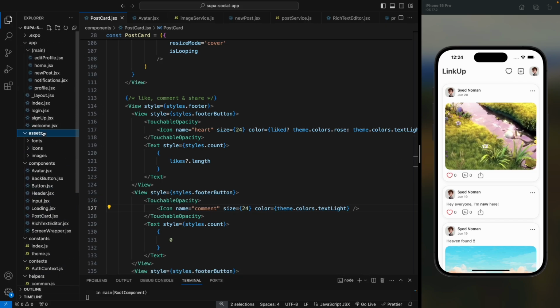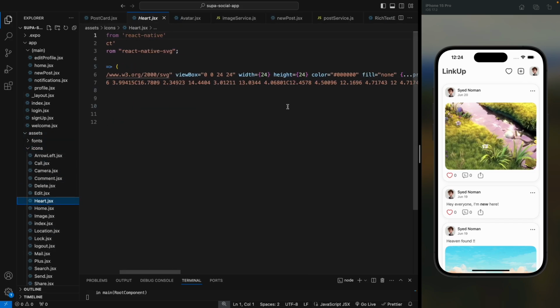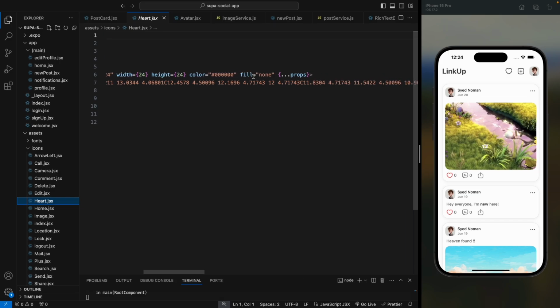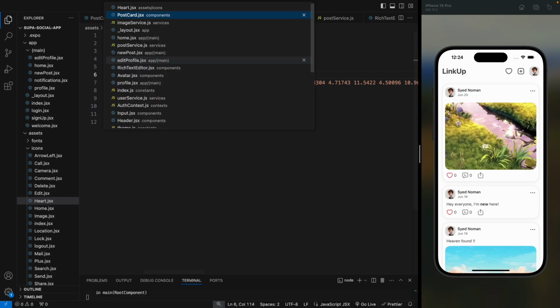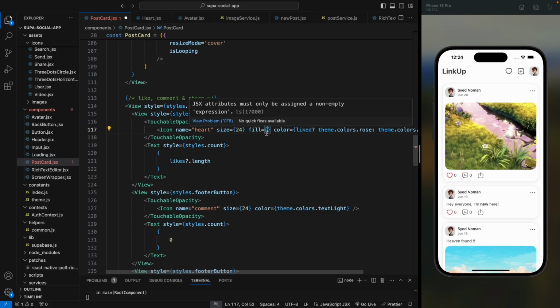color of this icon. So if I go into this icon file in here, you can see we have a property fill as none, but if I change this to a different color, let's say blue, this will change the fill of this color. So we can use this from the parent component because we are spreading all the props here. So we need to make this fill property on this component, and this will be conditional as well.